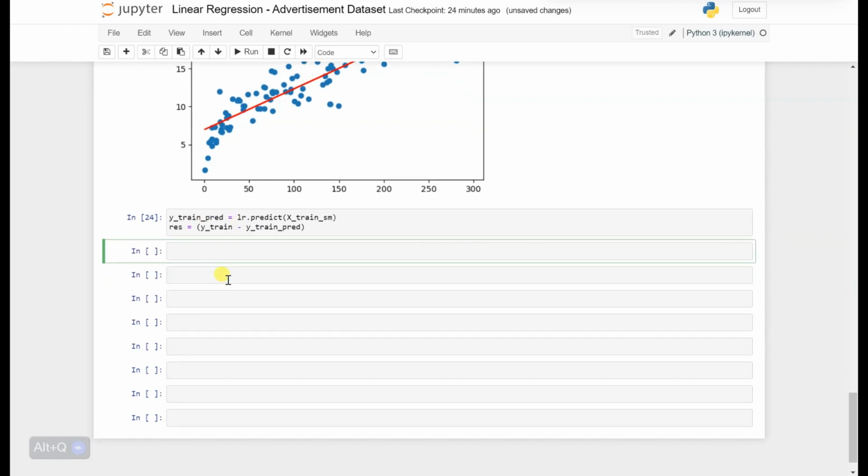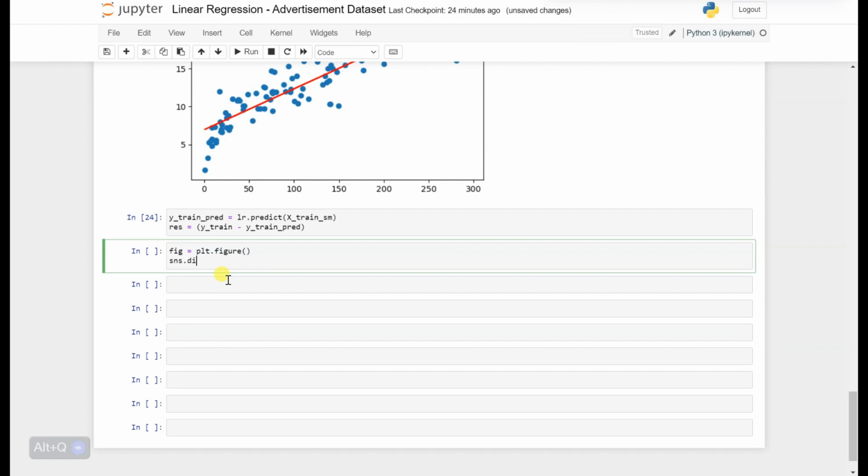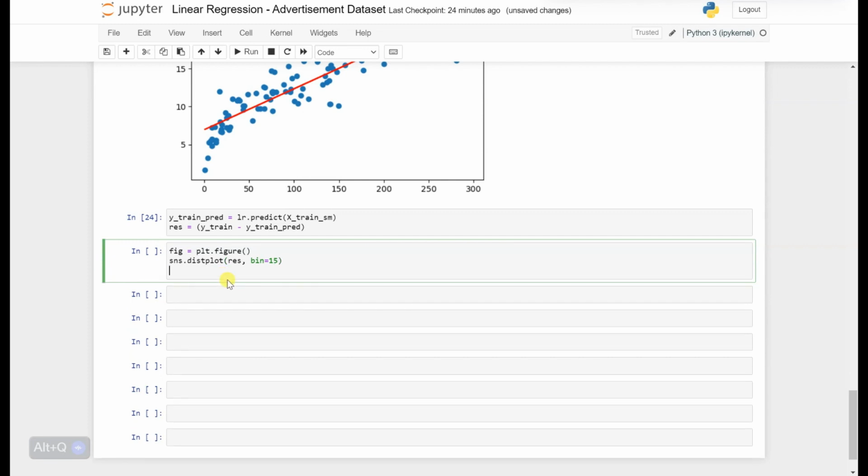Now let's plot them. So fig equal to plt dot figure, sns dot distplot of the residual, comma, here we need to define our bin size. So let's say bins is 15, means 15 histogram bars will be plotted, along with the line.